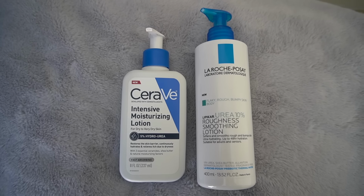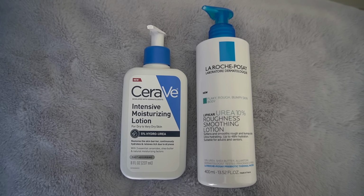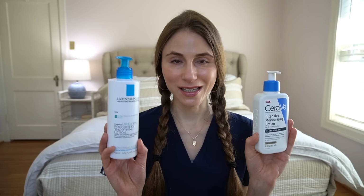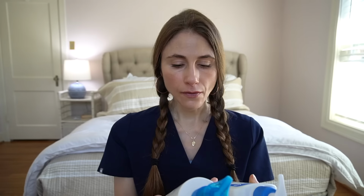We're talking about Urea today, and we're not just talking about it because I talk about it a lot. We're going to be comparing the blue and whites. These are newer products from CeraVe and La Roche-Posay, which I have been trying out, testing out, comparing and contrasting formulation performances of these two Urea body targeted little pump bottles full of wonder and splendor. I've done a lot of heavy testing for you because there's too much FOMO in the skincare aisle. You see one, you see the other, and you're going, which one should I go with?